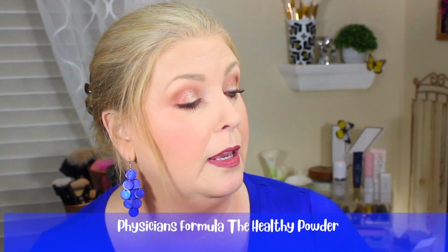Okay, then I also fell in love with the Physicians Formula Healthy Powder. It's a foundation, but I use it as a powder. I love this stuff. It comes with a little pad thing here. Use it, you guys. It's so good. And what I like to do is tap it on, and then after I do my entire face that way, I'll take a stiff brush and I'll just rub around in it and buff this all into my face. It's just so good. And I had just picked up a whole bunch of it, and a few days later, my Fred Meyer's had buy one, get one free. So I had to pick up more. That just kind of shows you how much I like this stuff. So you got to get that one as well. And that takes care of my favorites for the face.